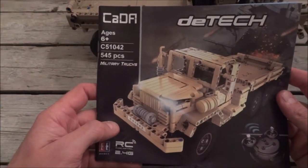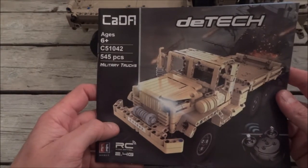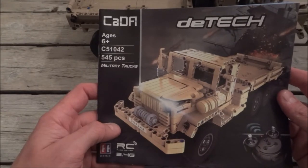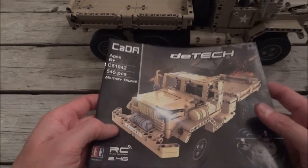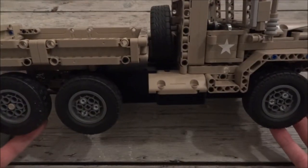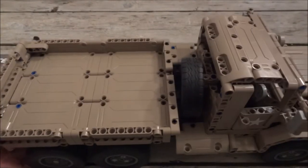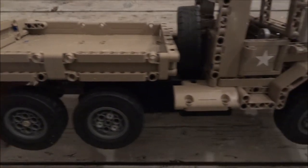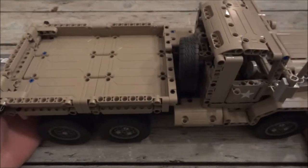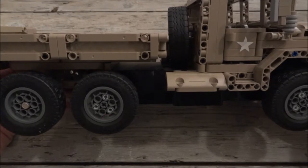If you were to buy a Lego box with 545 pieces, I think you're going to pay like 1,500 crowns. That's Swedish crowns. Like 100 to 150 euros for that. And for this one, you just pay 35 euros or 38 euros. And you get over 500 pieces of Lego, and it's a really big truck, and it's remote controlled. So I think it's worth the money, really.